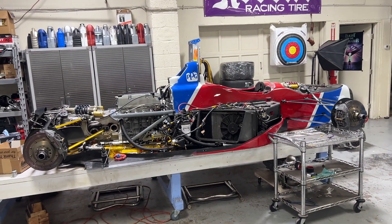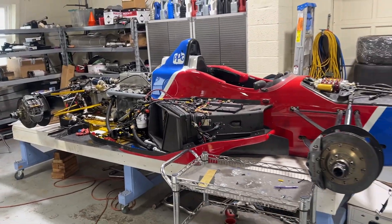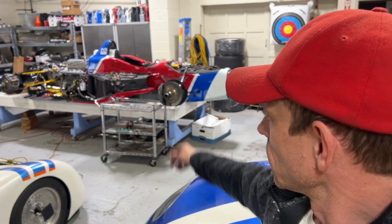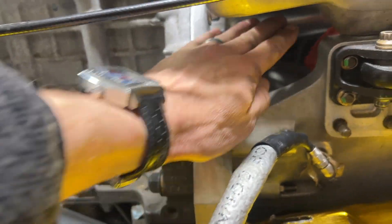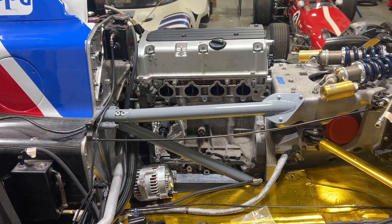It's a really neat project we're doing over this year and next year, finishing up and getting Aiden ready to test it. Also looking forward to taking Aiden out in the racing karts this year to get him some skill and hands-on engineering learning. I know this isn't a high production quality video, but I thought you'd enjoy just a quick update on what we've been doing. It's been a tremendous amount of work, but Aiden's done a really excellent job — especially with regard to the engine mount plate. This big hunk of billet had to be hand-sanded and shaped, and that's a lot of careful, good work. Tubes and such have to fit in there precisely. It's been a really fun effort together and a really great engineering and learning project.